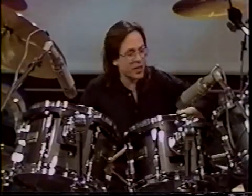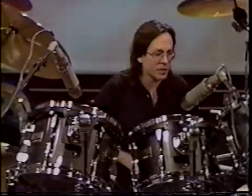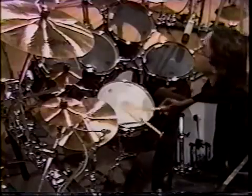Immediately I didn't like that. I thought it was just a bit too busy. It made the groove just too stiff and didn't have that snaky feeling when I just heard the guys playing it by themselves. So I went to 8th notes, and it would be something like this.